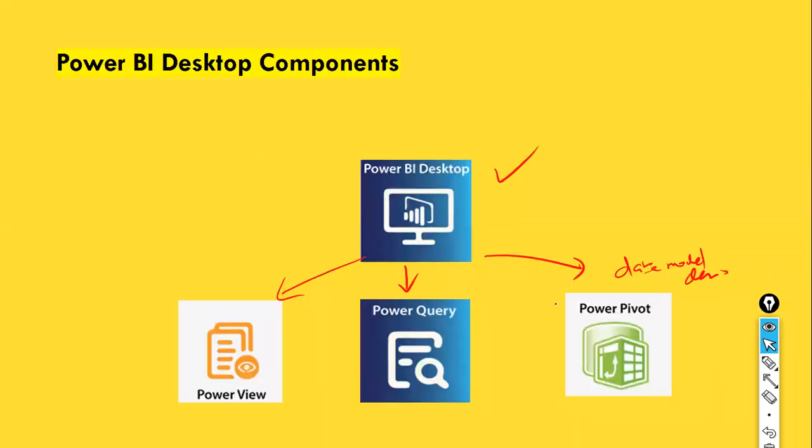Right. So there are three components here, as you can see. For example, you want to create a report. What is it that you need? To create a report, what is it that you need? Obviously, you need to have the data. Without data, you cannot create the report. Having the data alone is not sufficient.